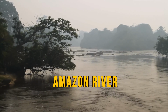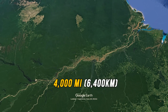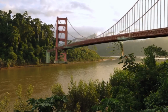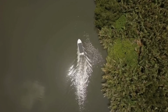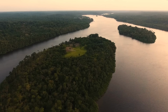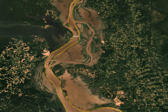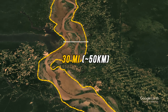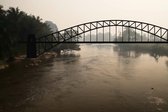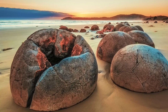The Amazon River travels through 9 South American countries at a length of over 4,000 miles. Still, it's impossible to cross it by a bridge. With the river being the main highway, traveling through this dense forest, and so few areas populated around the river, there's just no reason to have one. The river can rise up to 30 feet, and the river crossings that were only 3 miles wide can expand to over 30 miles in just a few short weeks in certain spots, making a bridge nearly impossible to build here.